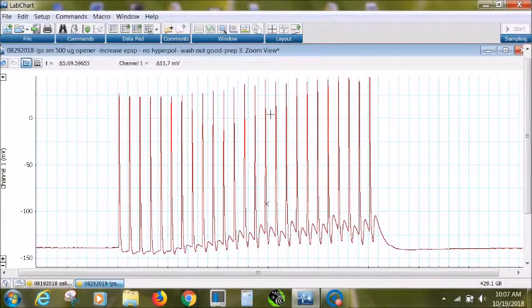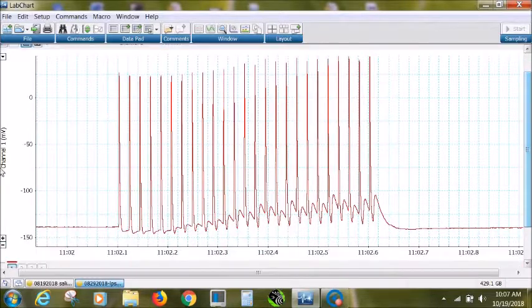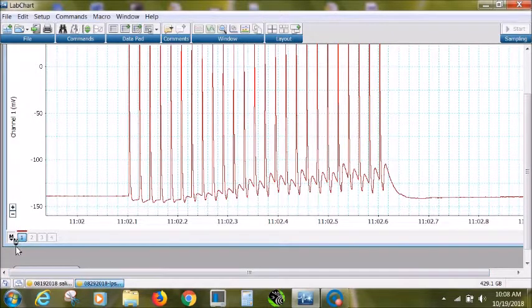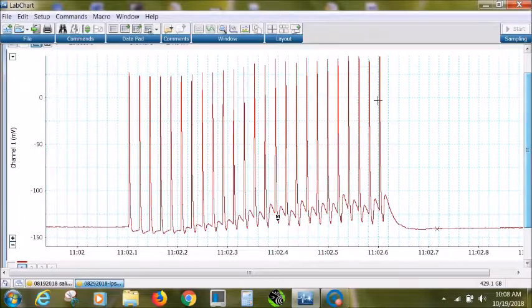And we're going to drop the marker right here in this valley. And once again, we can zoom in to make sure that it's at the very bottom.